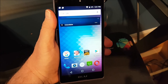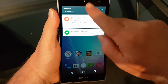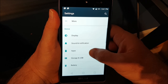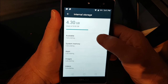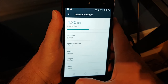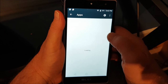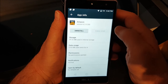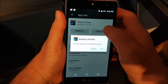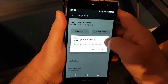I've got it powered on and was playing around with it for a bit. Let's go into settings and down to storage. You can see there's 4.3 gigabytes used out of 8 gigabytes, so you've got 3.7 gig left right out of the box. What I'd suggest is removing some apps — I don't need the Amazon app, Amazon Kindle, or the Amazon App Store, since the Play Store is already on here, so I'm going to uninstall those.